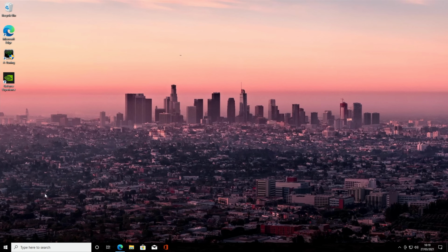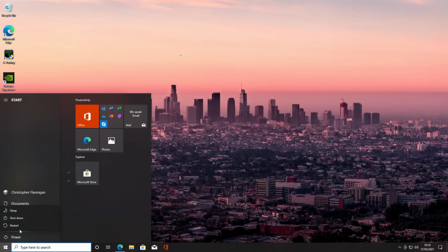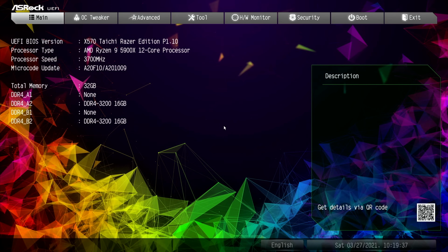Okay, to enter the BIOS, what we need to do is restart our computer. And then as the ASRock logo appears, we need to press the delete key. It can be quite hard to time, so I normally wait until the screen goes black and then start pressing delete. So I'm going to start pressing delete now. Okay, and that's us into the BIOS.